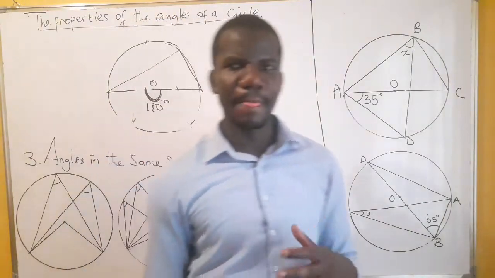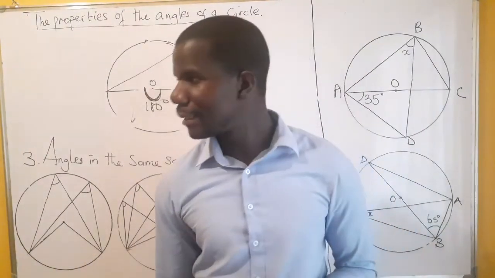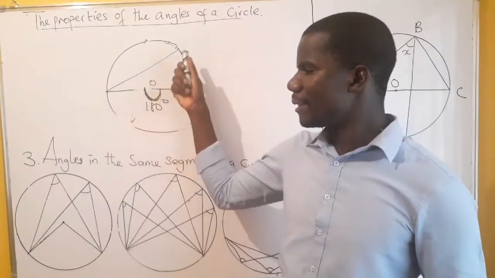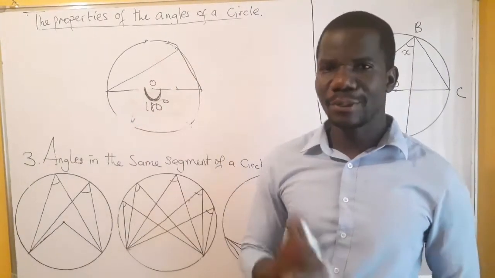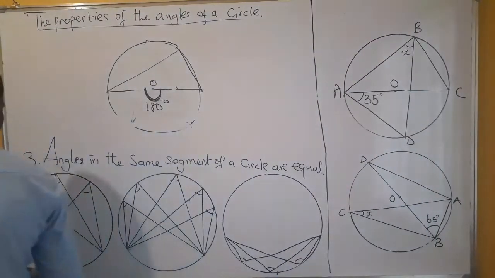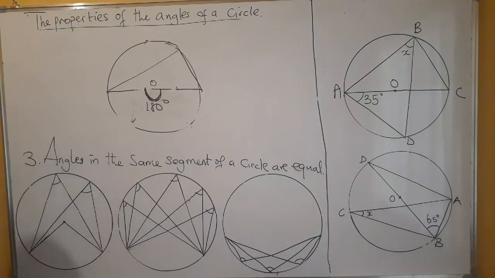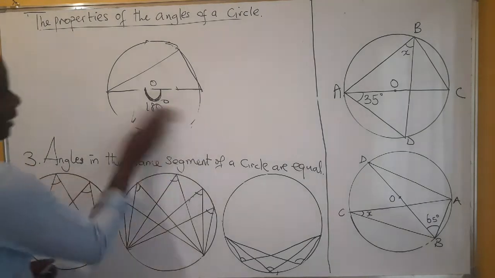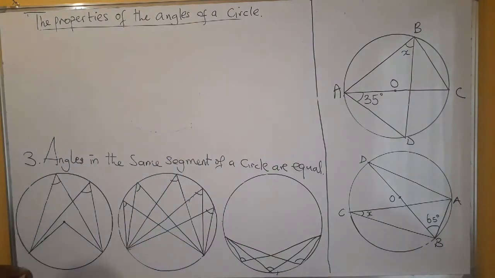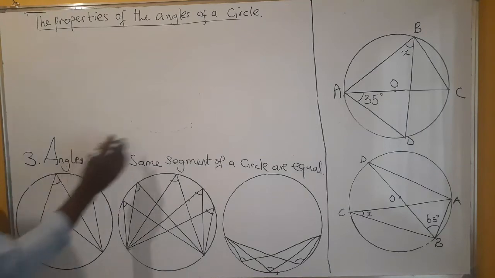So the first one we are saying an angle at the center is twice the angle on the circumference. The second one we are saying the angle in a semicircle is a right angle, which is 90 degrees. Then that same concept, which is the first one that we're dealing with, brings us also to the third theorem, where we are saying angles in the same segment are the same. Angles in the same segment. So what is a segment?